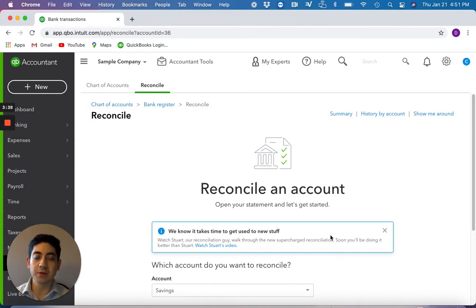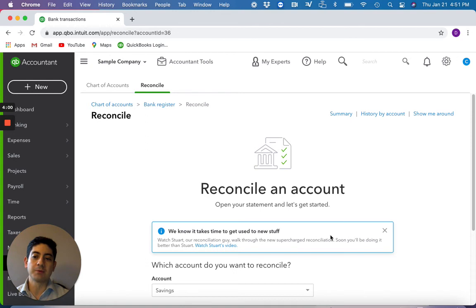Because when we're doing QuickBooks, we're doing this for a few things. We're trying to track your income, so we definitely don't want to duplicate income and get taxed on it more than you should. We don't want to miss or duplicate expenses. We don't want to duplicate or miss those potential deductions that you might have. So that's why we reconcile.